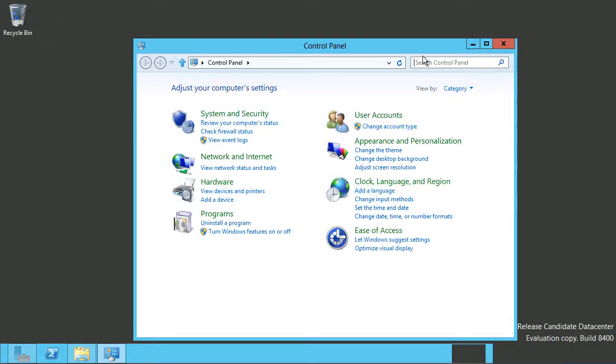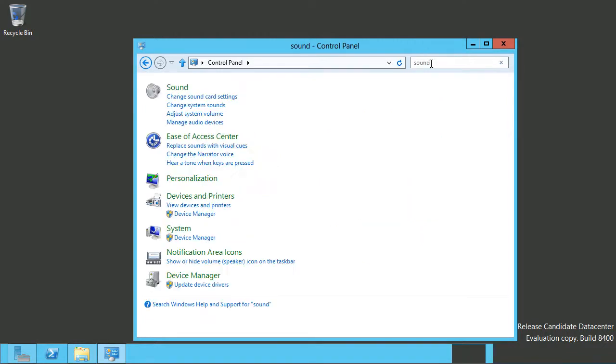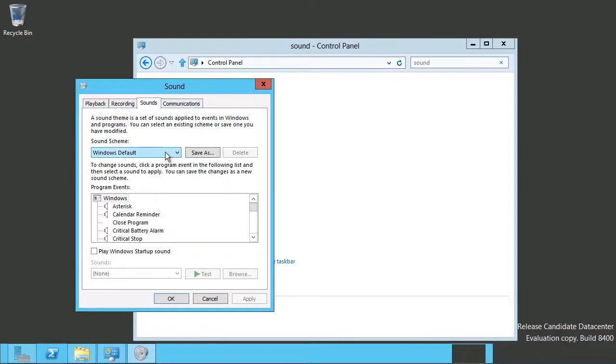Control panel. All right, now if we search here, we should get sound. There we go. Not sure if I have Camtasia recording audio at the desktop. Let me try cranking that up. There you go. Hopefully the microphone picked that up. Okay, so we have sound in our VM.